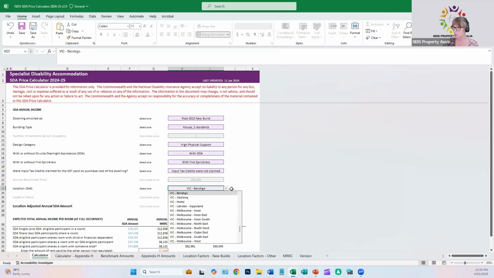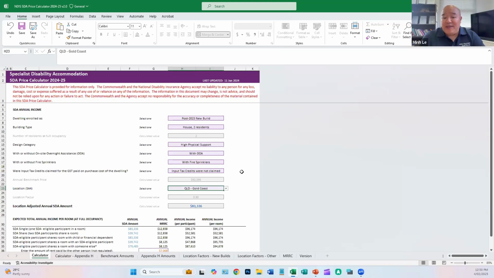So if we're talking about, as I said, the Gold Coast, click on that, and we've got a location factor of 0.9 on the Gold Coast. Now, this one doesn't make sense because there's not enough supply on the Gold Coast, especially closer to the beaches, the areas where it's going to be expensive to construct and develop. And the income being reduced by 0.10 doesn't make sense. Anyway, it is what it is.